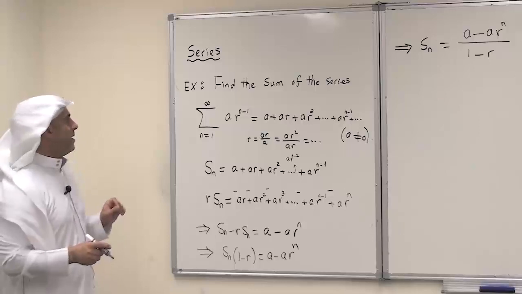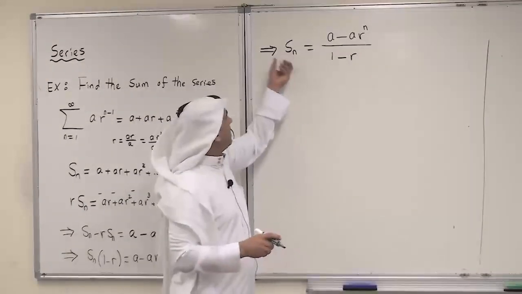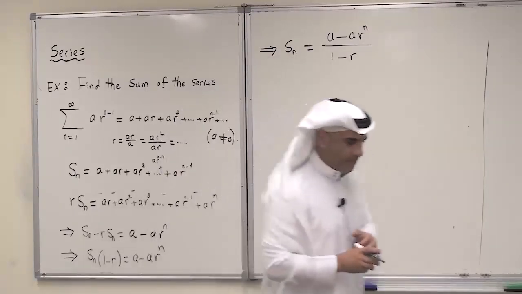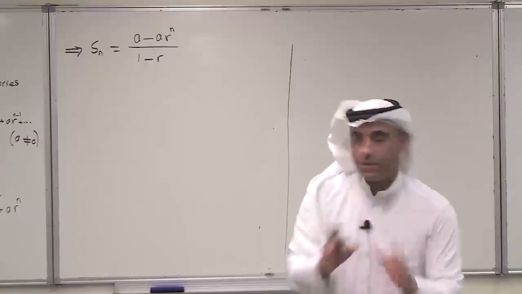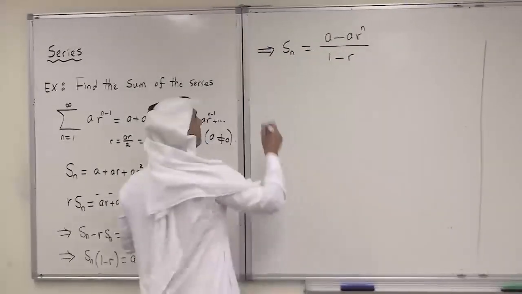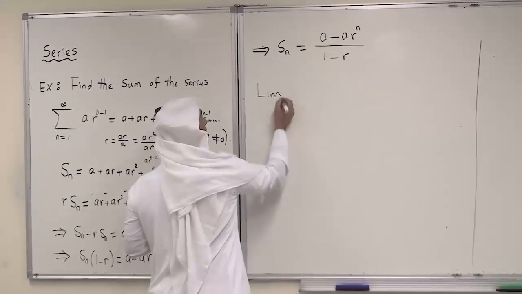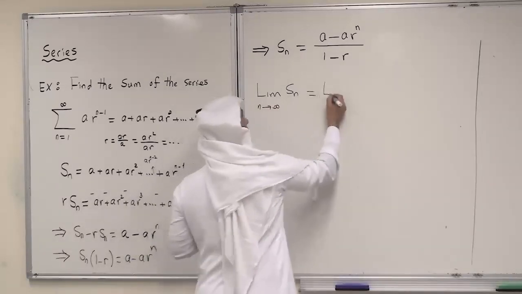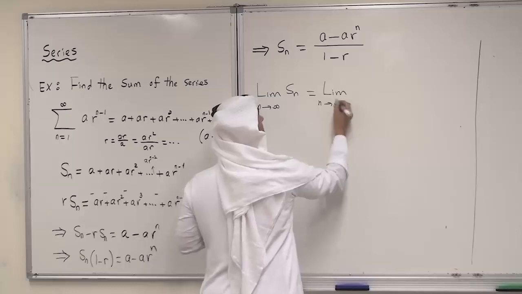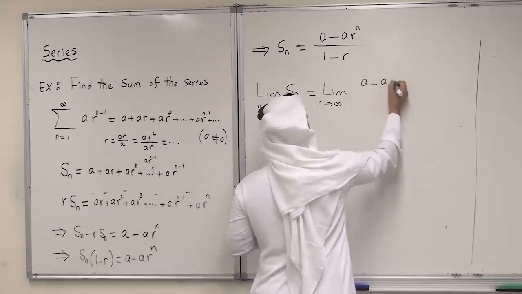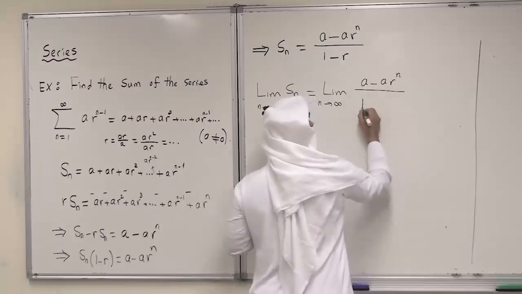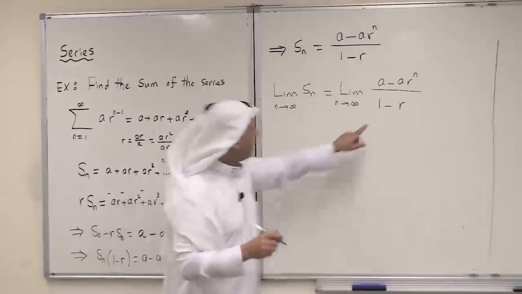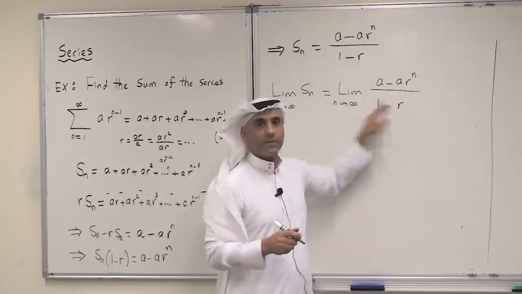Now the question is, this is the nth term. Is this sequence of partial sums convergent or not? When is it convergent, when is it not convergent? We need to discuss the limit of Sn as n goes to infinity. So you can see now here that the limit of Sn as n goes to infinity will exist only if what? Look carefully at the expression we have: a minus ar to the n, all over 1 minus r. Okay. First, we need r not to be equal to 1. If we have r equal to 1, we have a problem here. We are dividing by 0. So this will not be convergent.